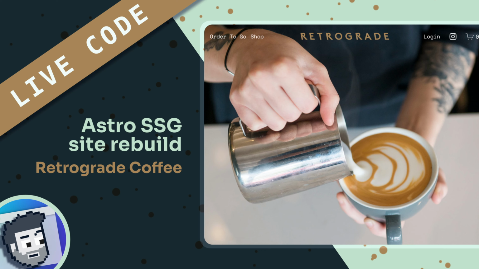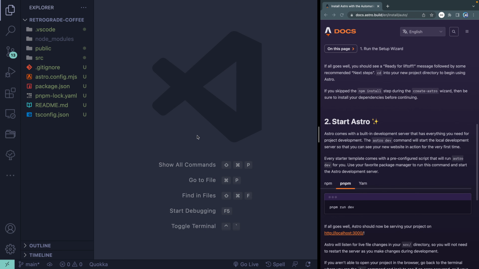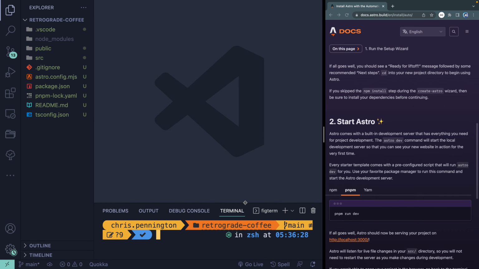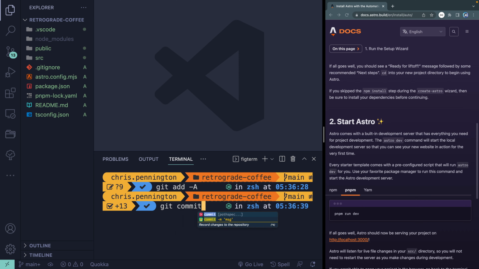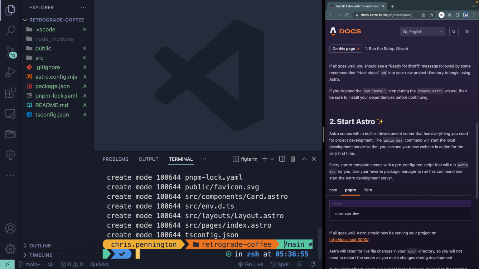So I've got this all set up. Let me switch back over. Okay, so here I am, and we've got the docs pulled up, and now I just switched this out for VS Code over this way. So what I'm going to do is open up the terminal here locally, and I'll just add everything, and then we'll call it init commit. I have a shortcut I normally use, git ac init commit, which does all this for me, so I forget the syntax when I have to actually type it out. Okay, so we've got that up and running.